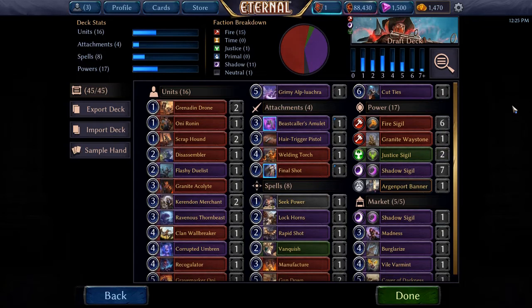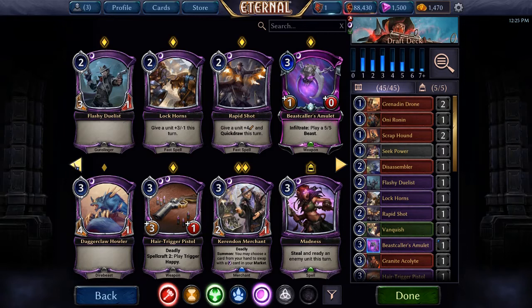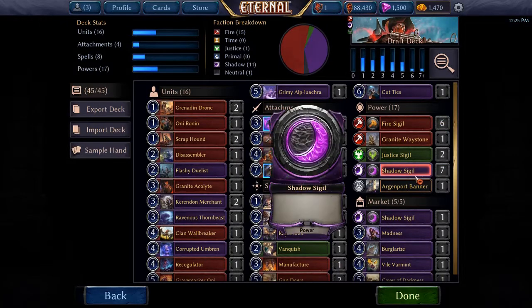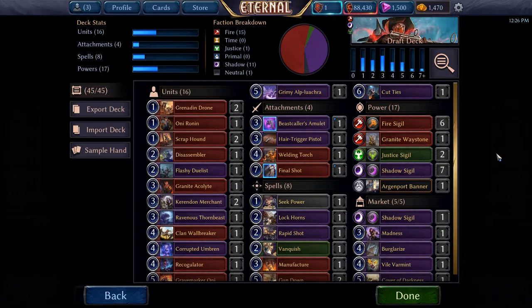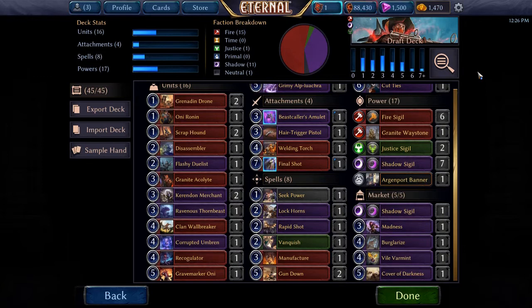Okay, what else we got? Lockhorns, Rapid Shot, yeah, two Gun Downs. Gosh, I wish there was something to help shore up the early game. Yeah. I don't know. Six, seven. So we're actually playing more Shadow Sources, but I think that's okay, given that we have double Shadow on Corrupted Umbreon and double Shadow on Hair Trigger Pistol. And then I think all of our... Did I see a double Fire somewhere? No, I guess not. Okay, whatever. Yeah, this seems okay. I guess we can move it around later if we feel we need to change something, but for now, this seems like a pretty good start. Cool. I'm into it.